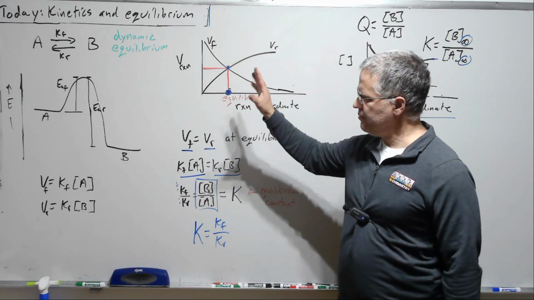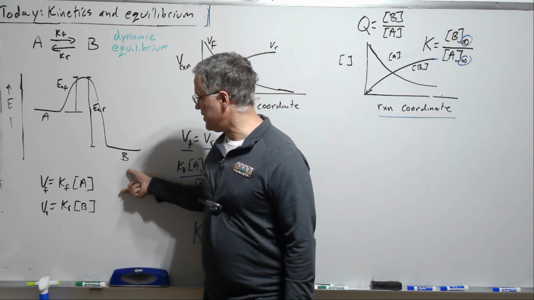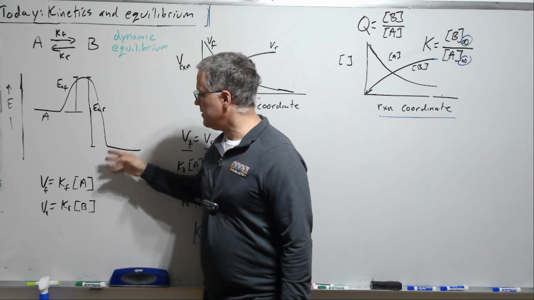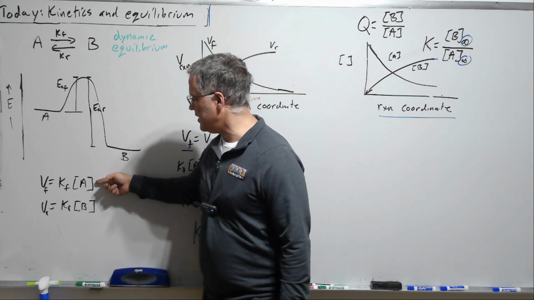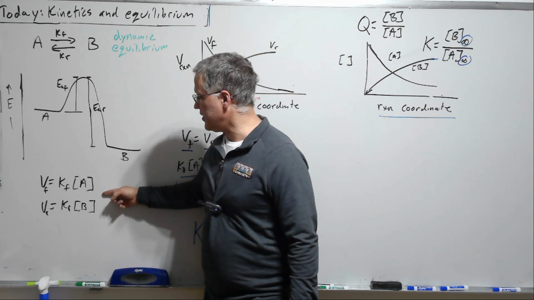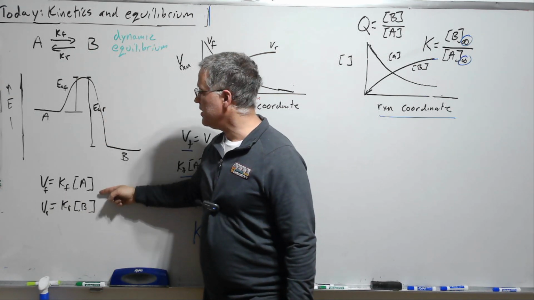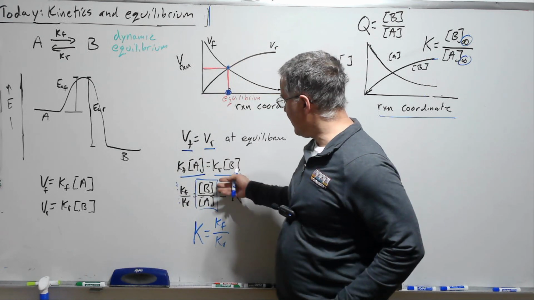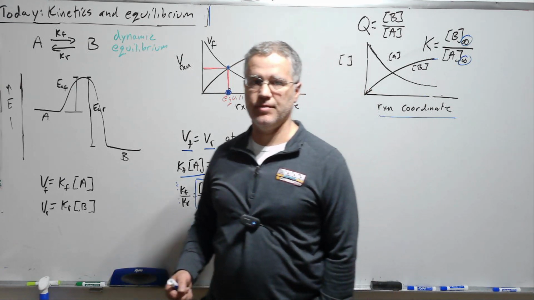Now, this would be true, I think you can see this pretty quickly, for any elementary reaction, because the conditions here really are just going to depend on the concentrations. And we can write it directly with the stoichiometry. And then the reverse reaction is just the reaction in reverse with its stoichiometry. So they would be raised to their stoichiometric factors if they're elementary reactions. And we would get products raised to their stoichiometric factors over reactants raised to their stoichiometric factors.